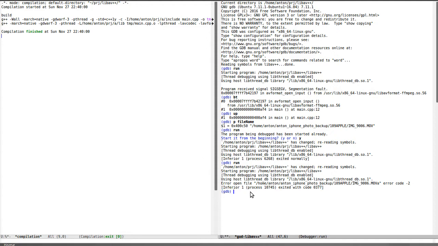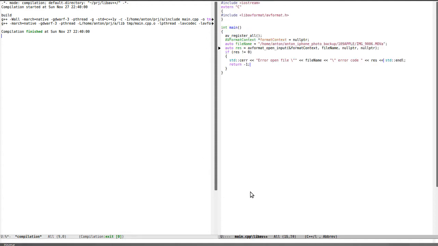Anyway, we were able to open the file, and the next thing is to close it, right? So AV format, to close it we need to do AV format free context, with the format context like this.